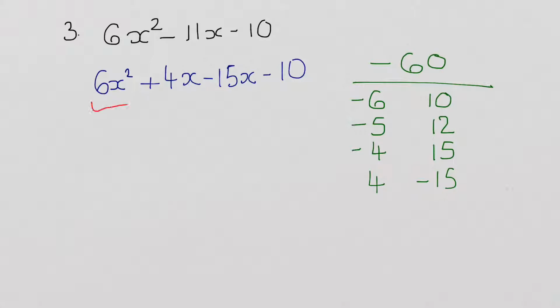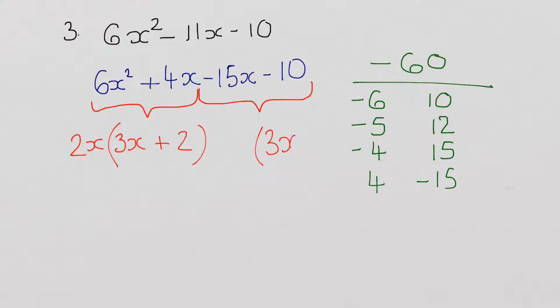And then you need to look at the first two terms and find a common factor, then the second two terms and find a common factor. So you'll end up with, so for example, the first one, 6x squared plus 4x, well my common factor there is going to be 2x. And then in the brackets, you're going to have 3x plus 2. And that tells you that your second set of brackets you're going to need is also 3x plus 2. So you just need to find your common factor in your second two terms to put outside the brackets. You're then going to have 3x plus 2 and 2x plus or minus whatever's here, and that will give you your two sets of brackets.